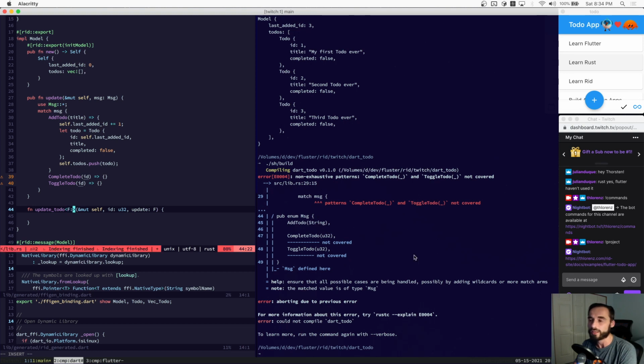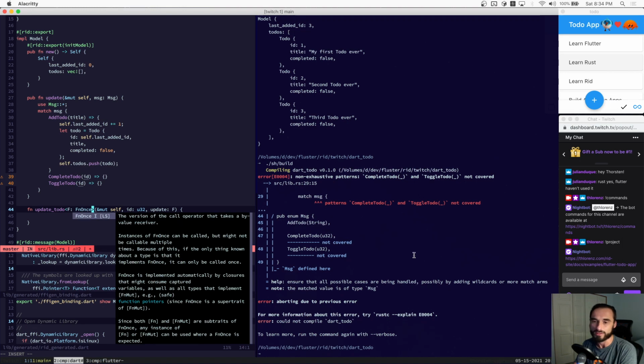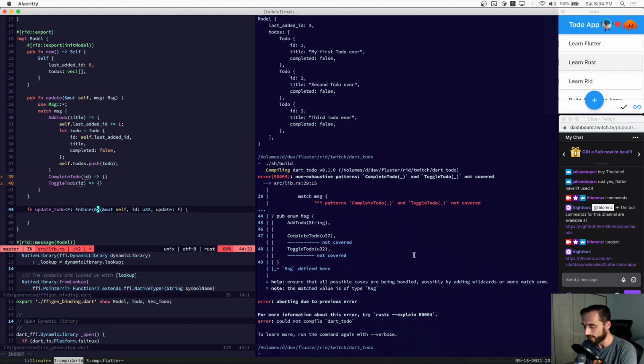But what I need to do now is tell Rust what is the type of this function. This function will take a mutable to-do, and it returns nothing. Now this is why I love Rust and why I want to implement my logic in Rust, because we can do things like this.